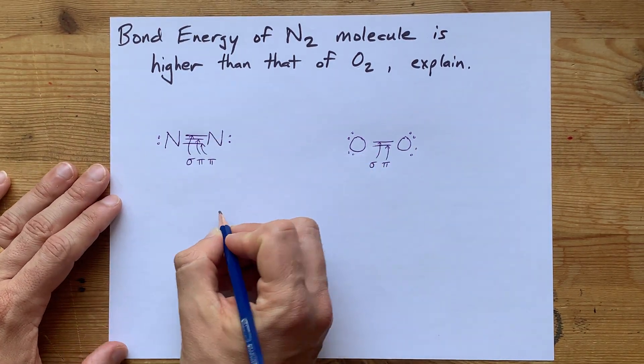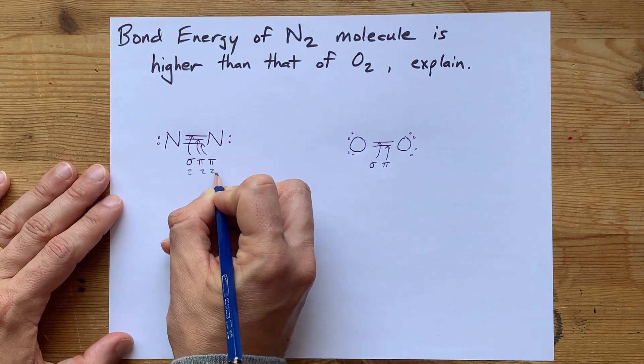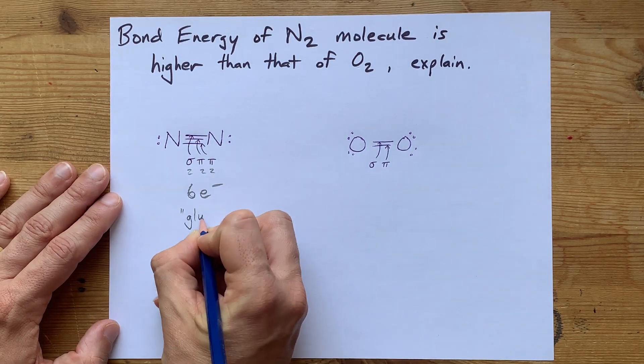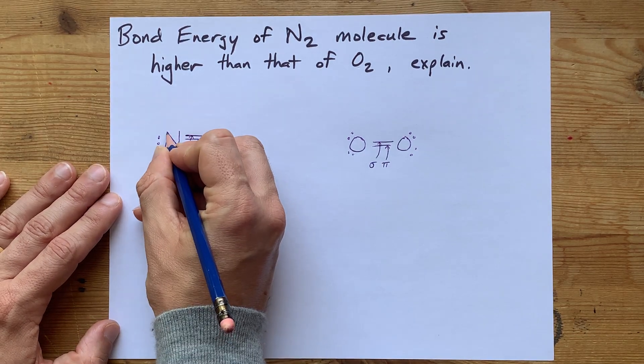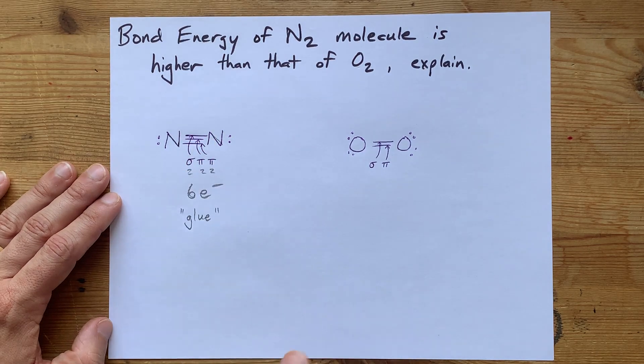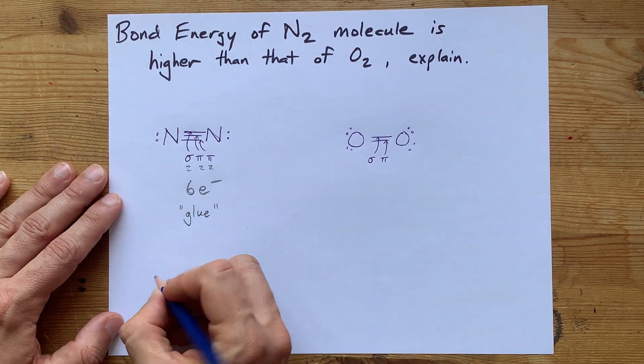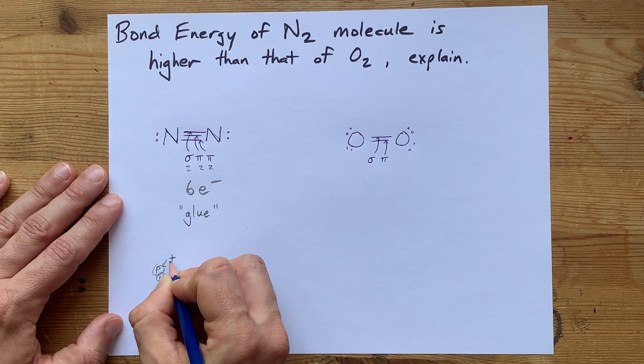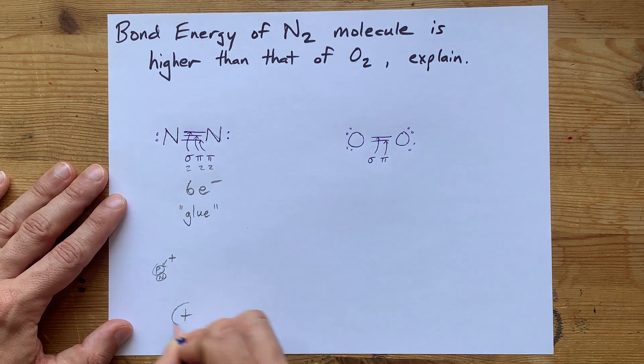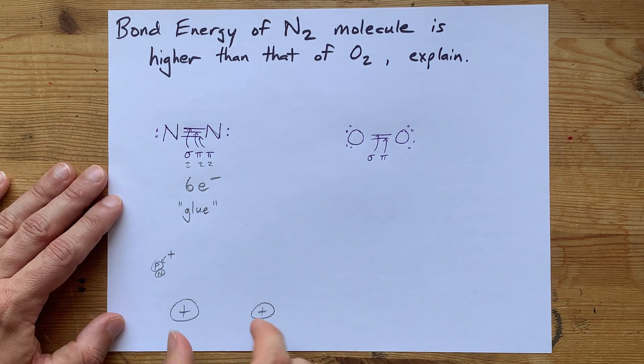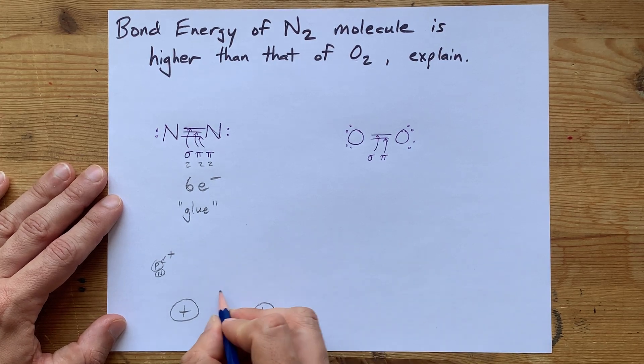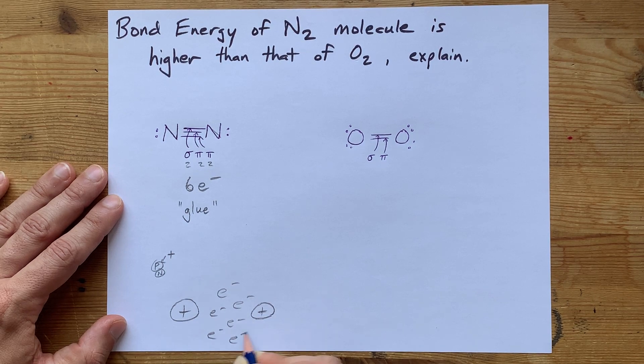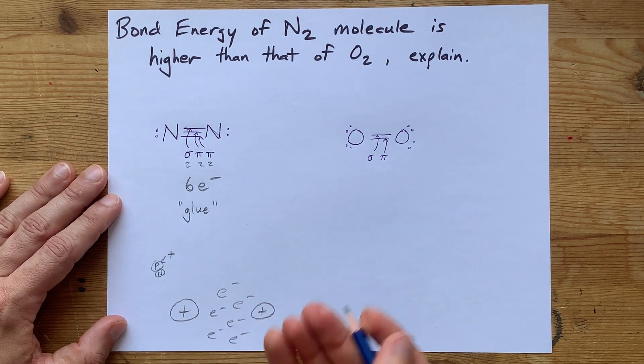What's happening here is that you have two and two and two, or six electrons of what I call glue that hold the nuclei of these two atoms together. Remember, the nuclei have protons and neutrons in the center, but the protons have a positive charge. How are you going to get these nuclei to be attracted to each other? The answer is if you have electrons spending time in the space between or around those nuclei.